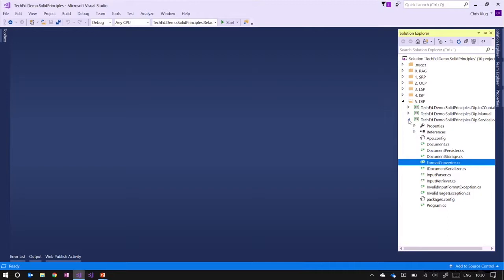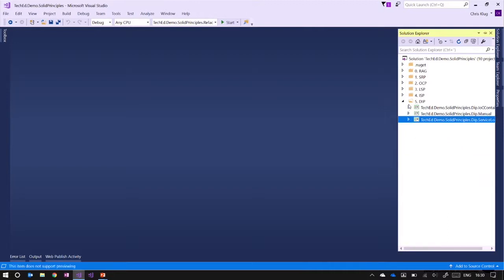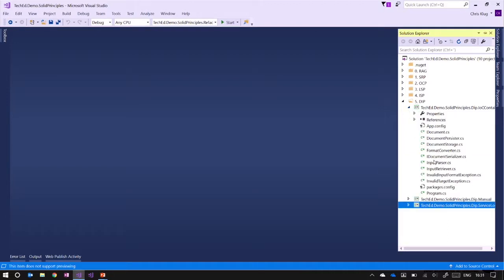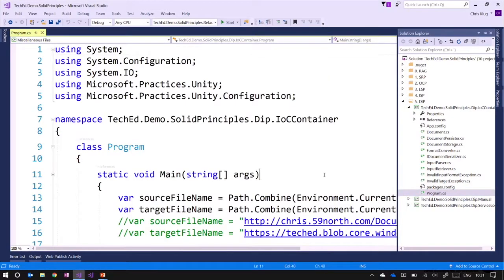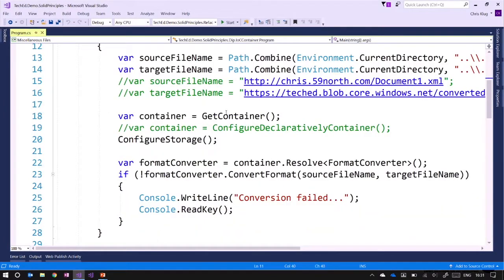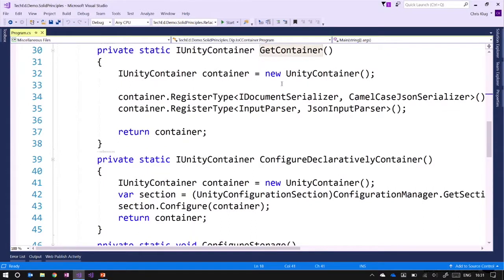And the last one, as I said, you get all this code, so you can have a look at that in more detail as well. But the IOC container, the IOC container sample, has a little bit of a different way. You create what is called a container. Your container is something whose only responsibility is to know that interface X is mapped towards implementation Y.